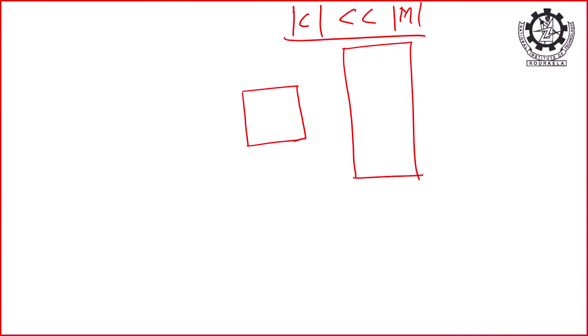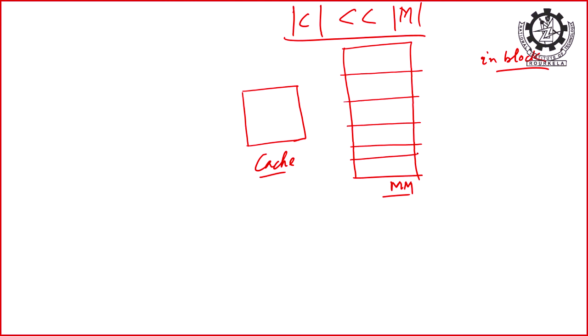Okay. So, what I said here is that the size of the cache memory is much smaller than the size of the main memory. So, we have a cache memory here, we have a main memory here. What we understand more here is that whenever main memory transfers data, it transfers in a block. What is a block? A block is nothing but a fixed size. If you divide the main memory into a number of partitions, we partition here, here, and here, each partition is called a block. So, a block is nothing but a partition in main memory. It is a fixed partition, that means the size of the partition remains fixed for any block.